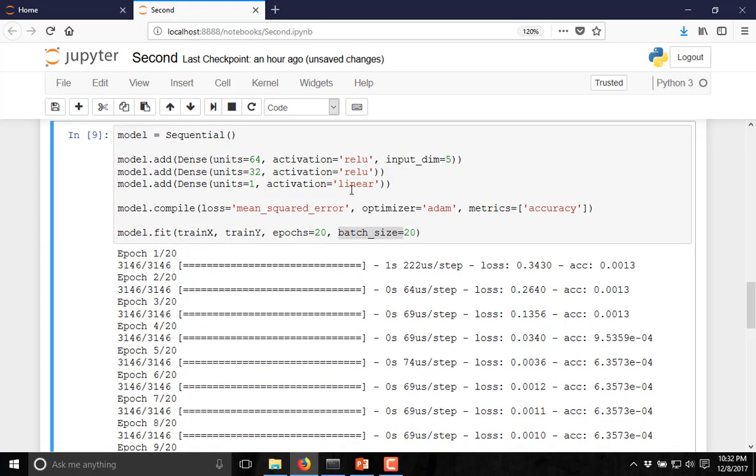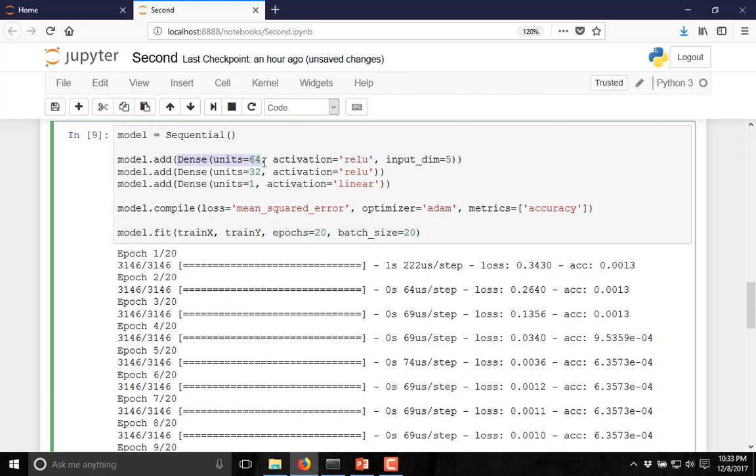After that, we will define our model. To do that, at first we have to tell what type of network we are going to build. Here we have told the compiler that we are going to build a sequential model, and after that we have added a dense layer with 64 units.